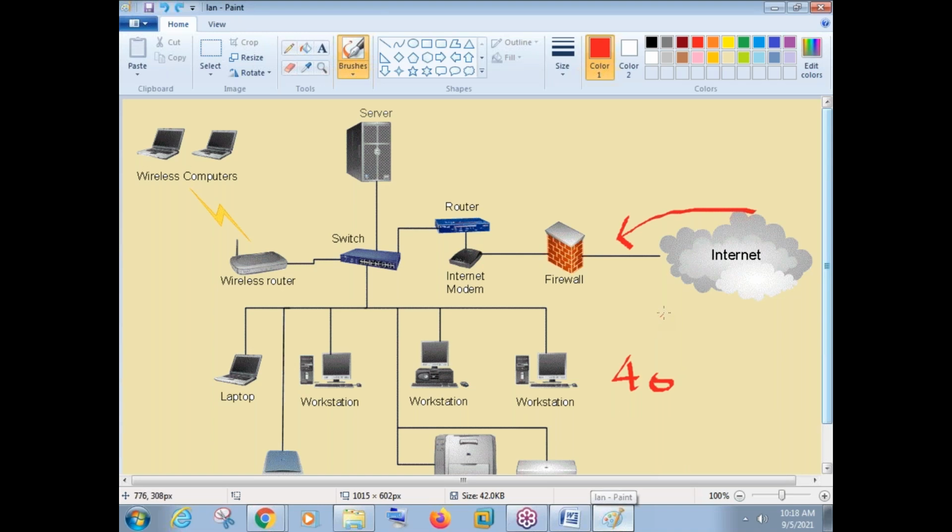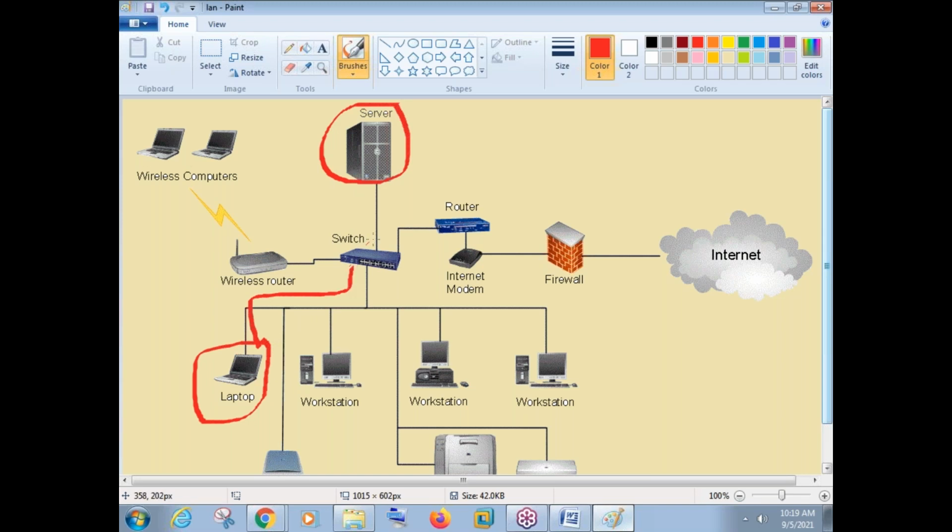Okay, so the basic thing that we need to understand here, friends, is computer network. Once you connect all the devices with each other, the devices will communicate with each other. See, there is a server and there is a laptop here. Laptop is connected to server. If it is not connected directly, still it is connected through a switch. Your laptop is connected to switch. From switch it is connected to server here, right? So once you connect a router with this switch, or a server with this switch, or a laptop with this switch, they all are connected with each other.